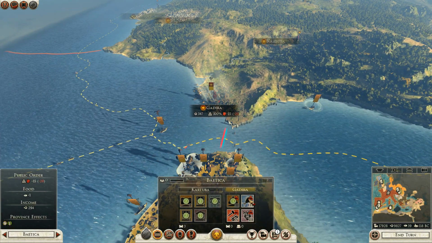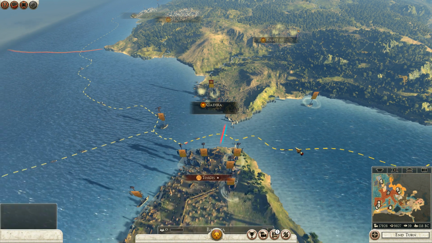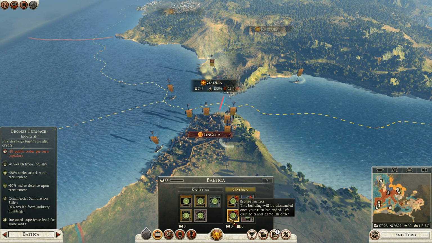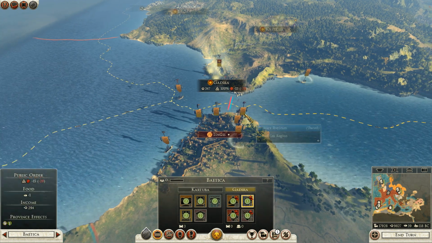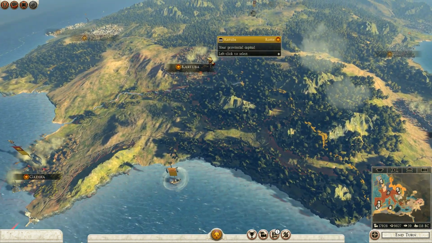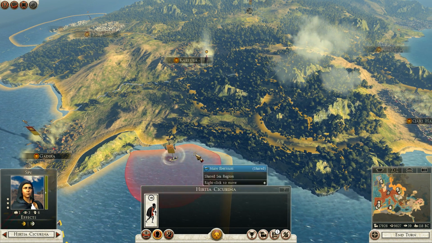We're gonna be dismantling everything. Let's dismantle. What was that? That was a building for a bronze furnace. That's a really good building there for them. They should have pretty high quality units. How may I serve you? Why can't you do that?